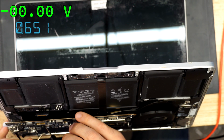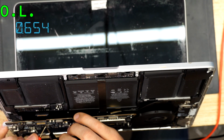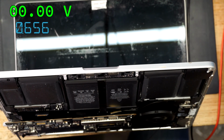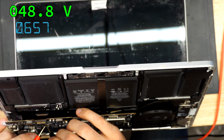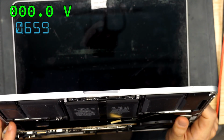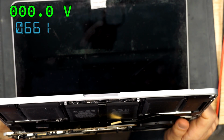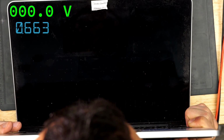Okay, let's see. What am I getting on backlight? Is backlight working? Okay, maybe it is. Let's see. What does the meter say? 48 volts. So backlight is working. Wait a second. So if backlight is working and we have 5 volts, then where is my question mark?